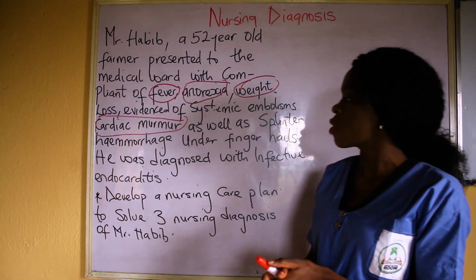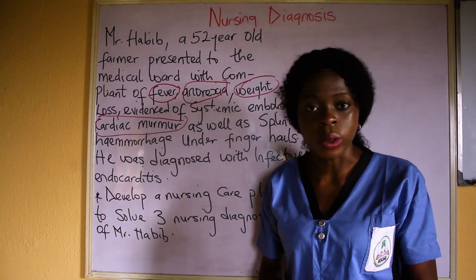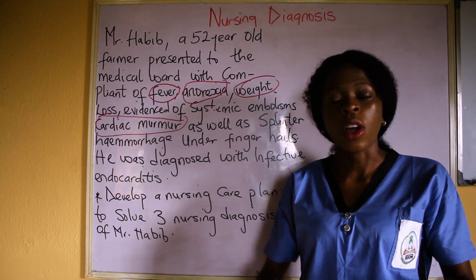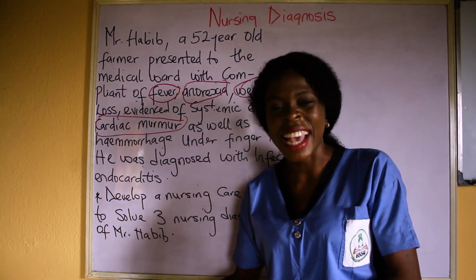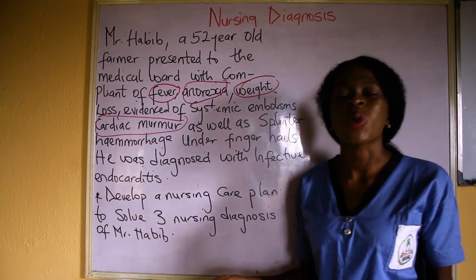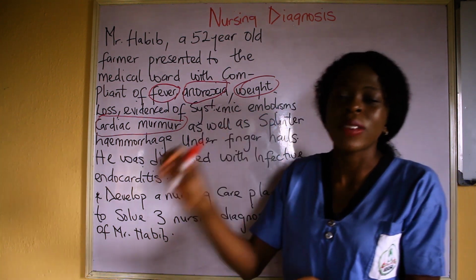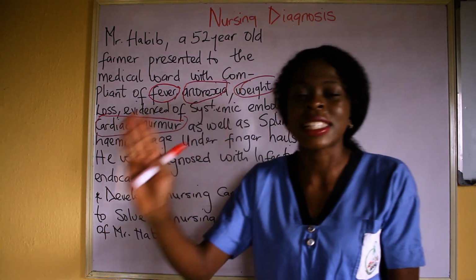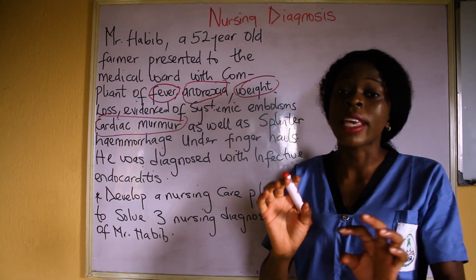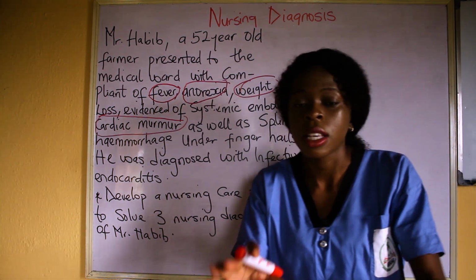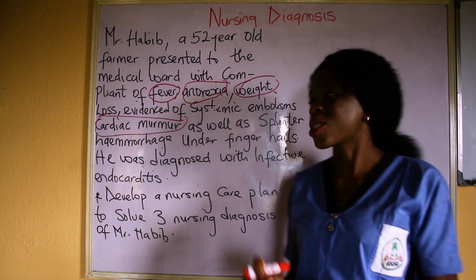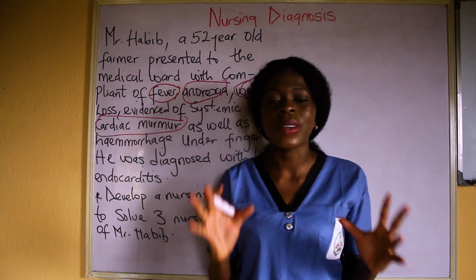If the signs and symptoms are not given, check, is it an inflammatory condition? If it is an inflammatory condition, it is a giveaway, because you are going to be having what? Pain, you're going to be having hyperthermia, and you're going to be having what? Anxiety. If it's not an inflammatory condition and the signs and symptoms are not given, the next thing you should ask yourself, which system? Is it cardiovascular system? Is it respiratory system? Is it digestive system? From that, you'll be able to know, okay, let me just do guesswork and drop. I know you don't do guesswork in the real sense of nursing. You don't guess. But in exam, we don't have to leave our book blank. So you have to write something. So that is how to create a good nursing diagnosis.